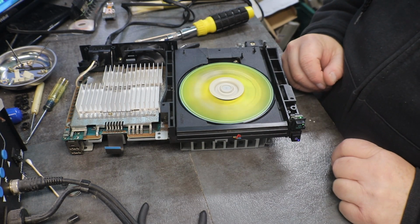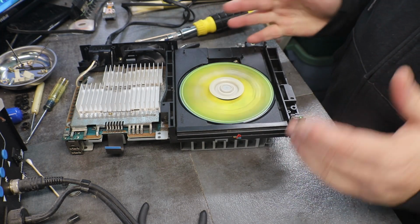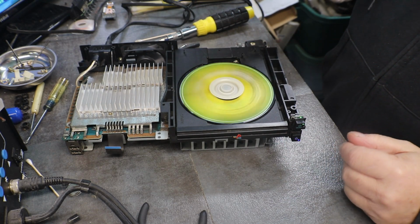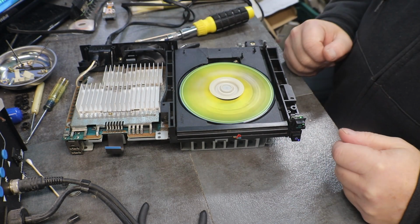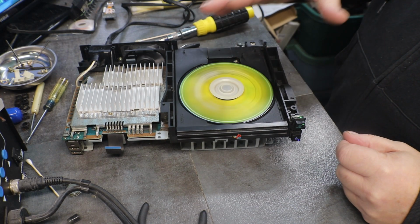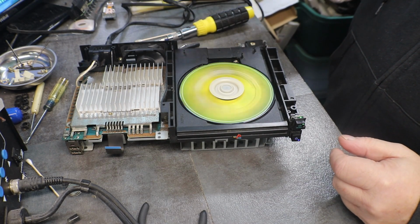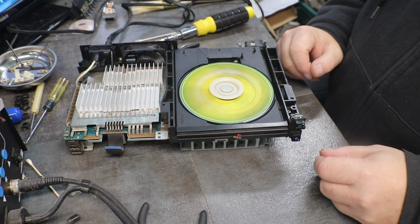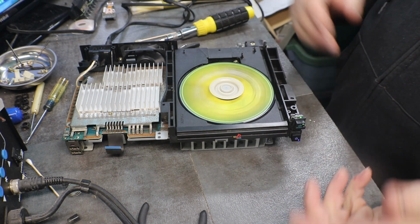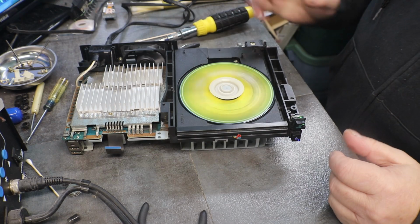Alright, off camera I went ahead and checked my work. I tore it back down and checked all my work, and I resoldered my AV port again. And I think what was happening is I had one or two of them that wasn't making a connection, and that's why we lost our sound. And then it would come back, and we lost it, come back, and so now that's taken care of.